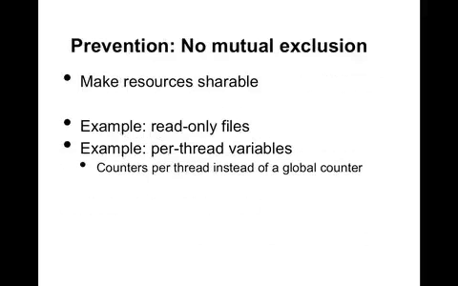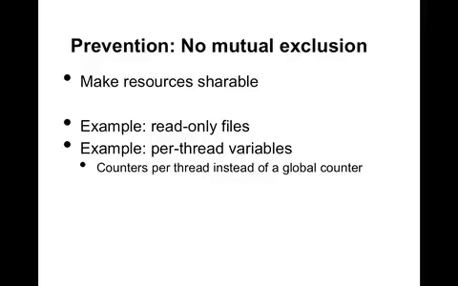So one possibility is to say, well, we'll stop deadlock by having no mutual exclusion. You might say this is crazy, but we need locks. But the real solution here is to make resources shareable. Suppose, for example, we have a set of files and we don't really need to write them. Instead, if we make files read-only, then there's no need for locks anymore because we don't need to have them be locked with mutual exclusion.